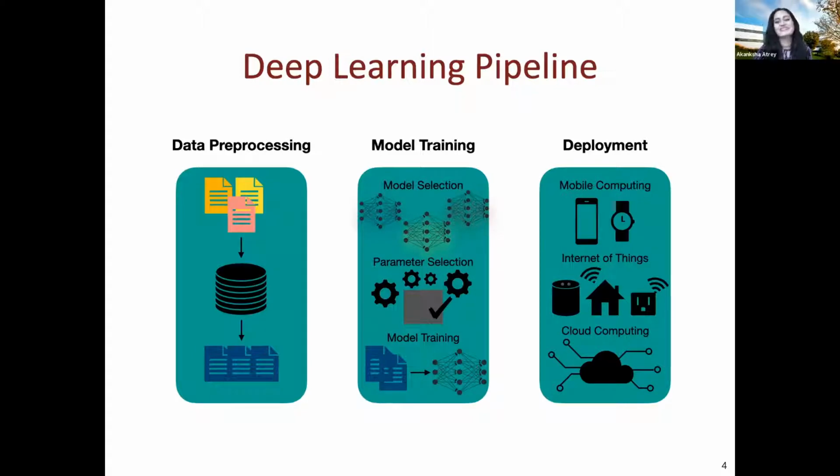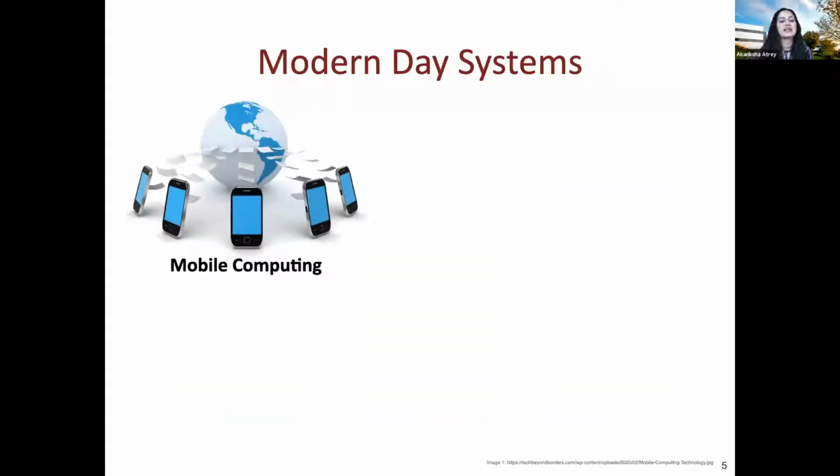So let's look at what modern day systems actually look like in a little bit more detail. I talked about mobile computing, and mobile computing is basically a distributed system which is connected via wireless network, and that's how it's communicating. The main characteristics are the fact that it has mobility, the fact that you can carry your device with you. You have your cell phone or your smartwatch or your tablet, you can carry these things with you. So mobility is a big thing. And then the second thing is the ability to provide computing anywhere and any time. So you have everything literally at your fingertips.